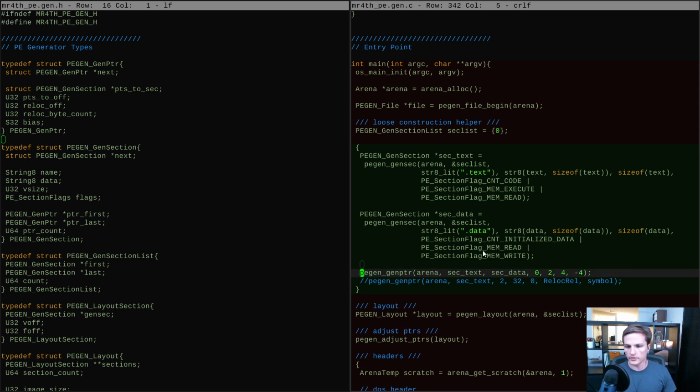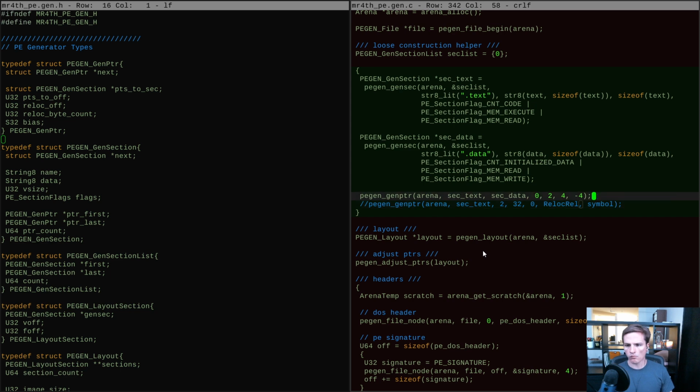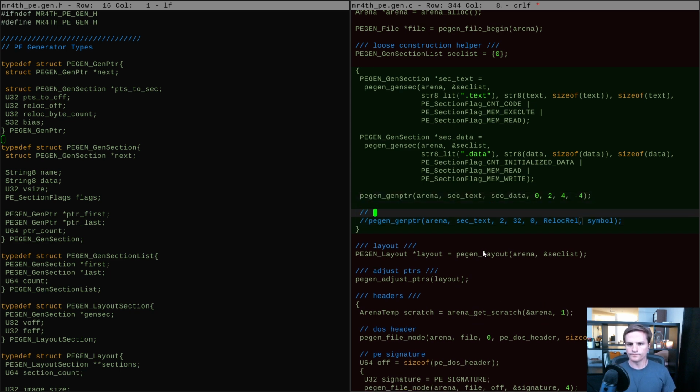So if we were doing symbols, we would need something like gen symbol, right?